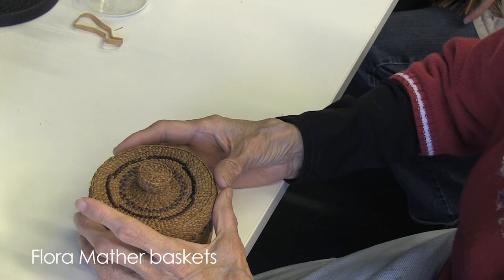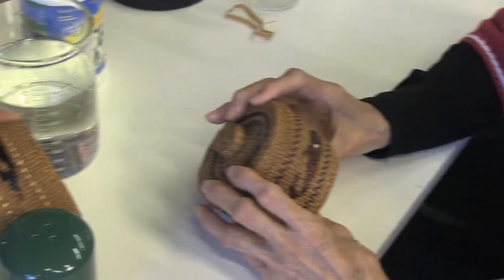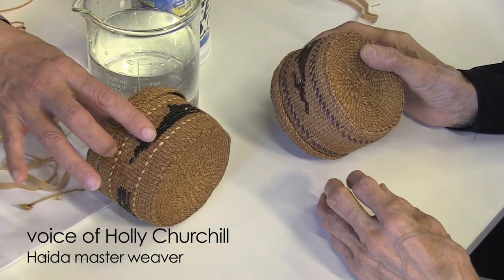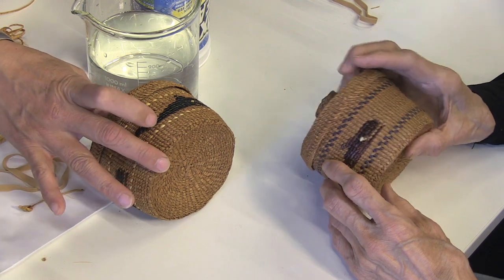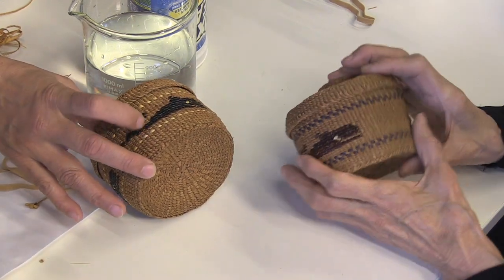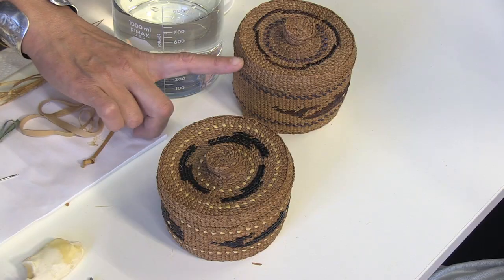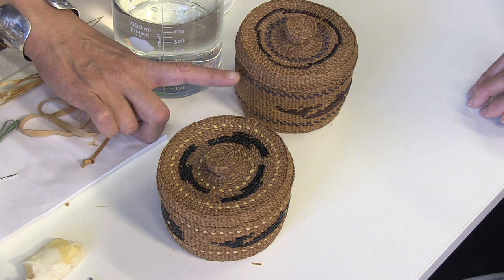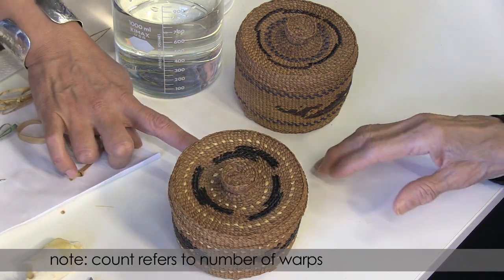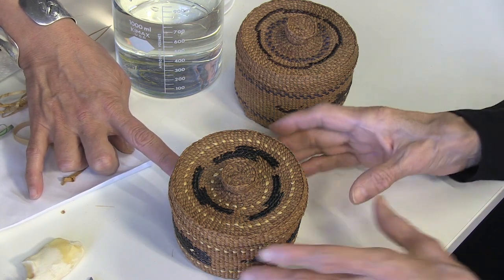I think that it's great that there's two of Flora's baskets here, because you can see how she handled each of them with a different secondary design, where she did alternating color and she just did one, and on the other one a strawberry. She's doing designs that she can not worry about the count, because the spaces are not important.